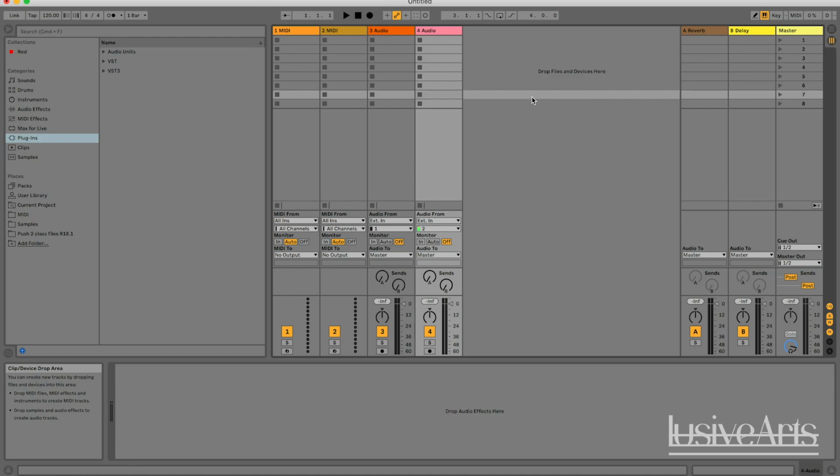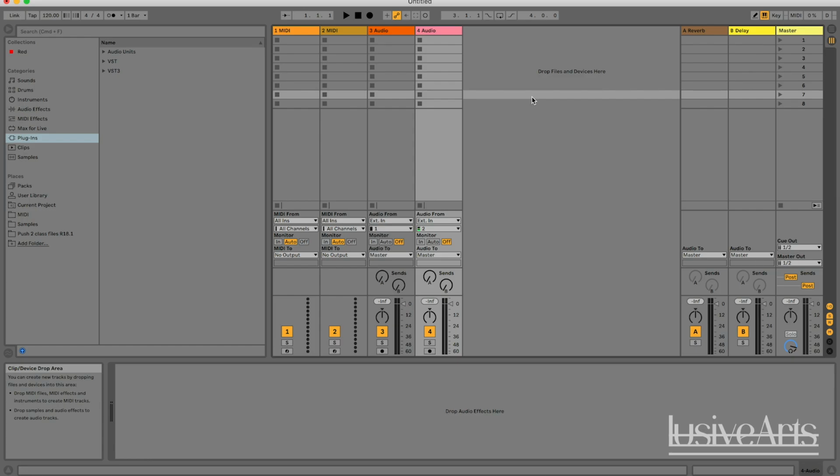So this week we're going to be taking a look at mainly sampling and audio tracks in general. We'll also be taking a look at using the Sampler and the Simpler and how we can chop up audio files to make them more unique so that we can use them in our tracks. And I'll also be going over warp modes and what they are and just explaining those a bit more in depth.